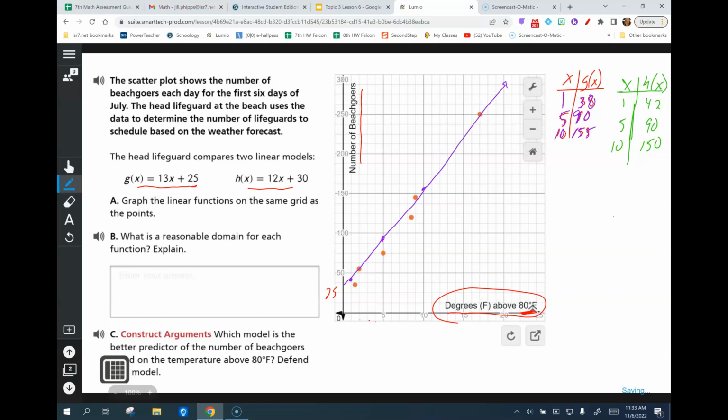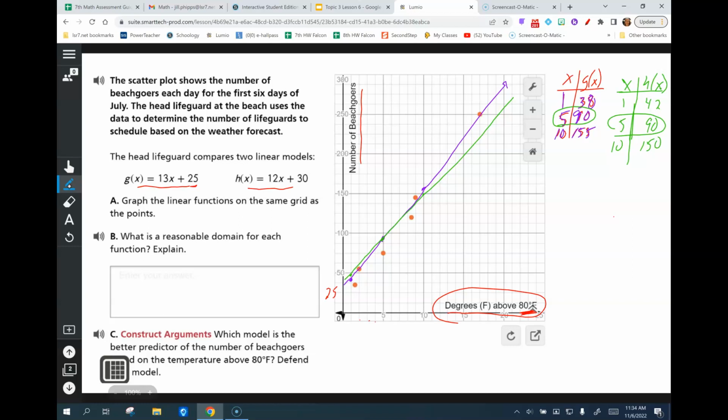Okay, now let's do the other one. And so we have 1 and 42. Well, that's about the same place. And then wasn't this weird? Look at this freaky thing here. And at first I was like, did I do that wrong? Nope. I look back at the equation, you can see what happens. So 5 and 90 is actually the same. And then 10 and 150. So it's just right there. These are both really good lines. Okay. And we could come close, but neither one of them is exact, is it?